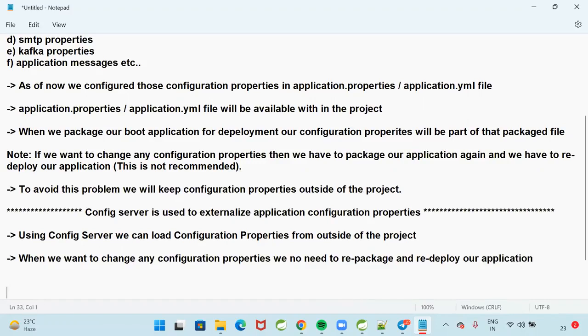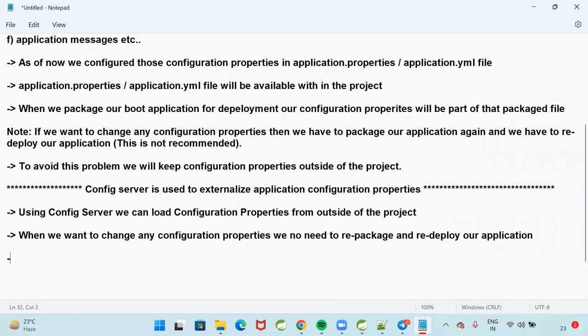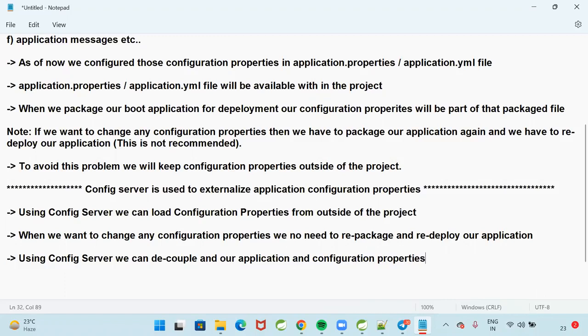Using Config Server, we can loosely couple, or decouple, our application and configuration properties. We can decouple application and configuration properties using Config Server.